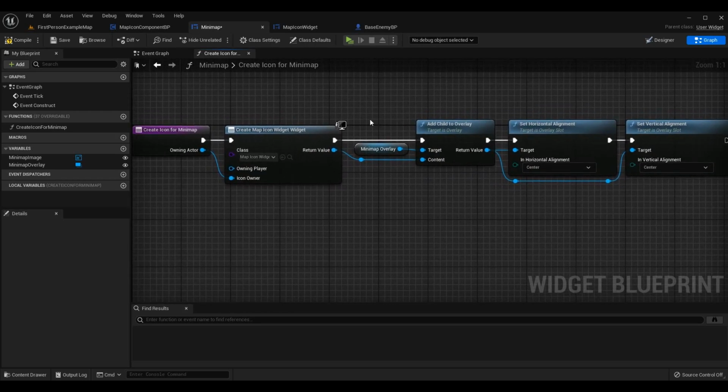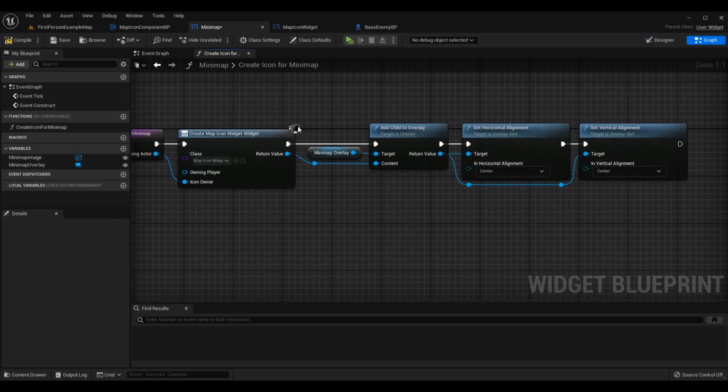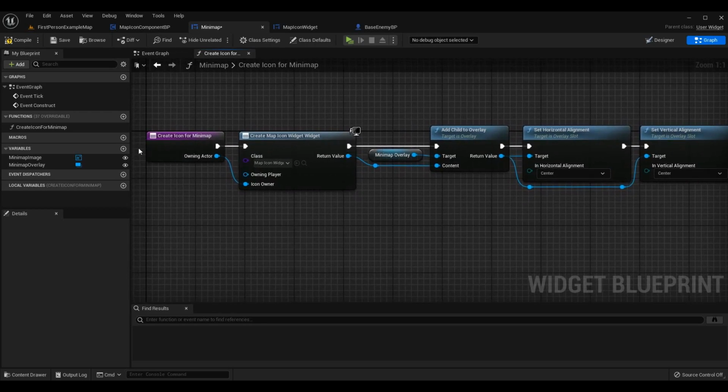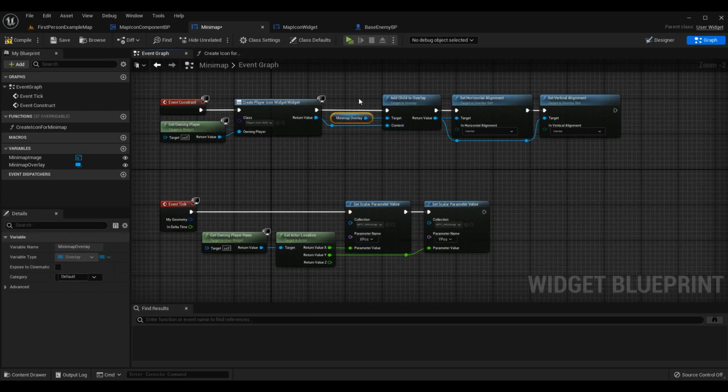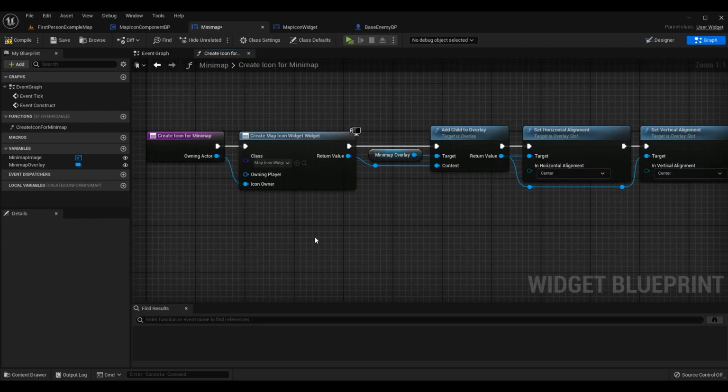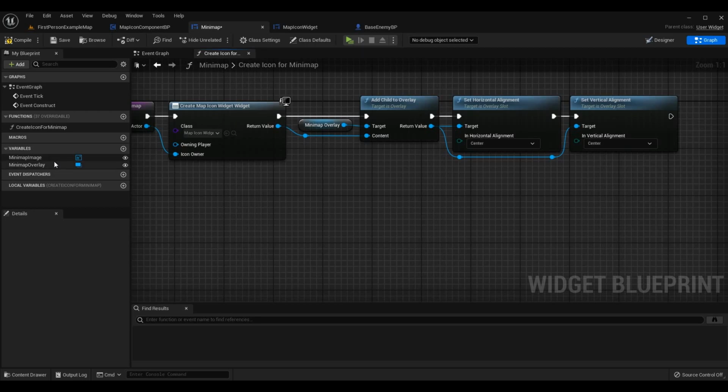Now we can go over the rest of the logic in here because this is all just for position. So we can put it wherever we want. And so we already have the minimap image and the minimap overlay from doing the player icon. So you can go ahead and copy these nodes from the event graph if you'd like, but I'll also show you how to get them right now. Basically, we have an overlay on our Minimap widget, and that is an object that allows us to place content on top of each other.